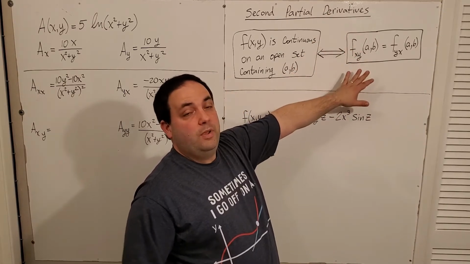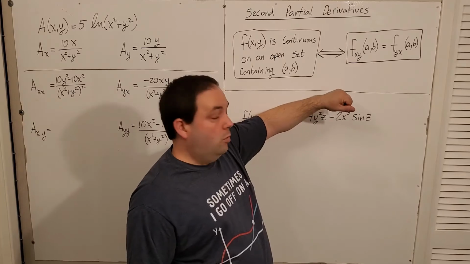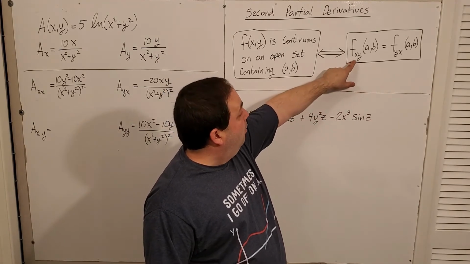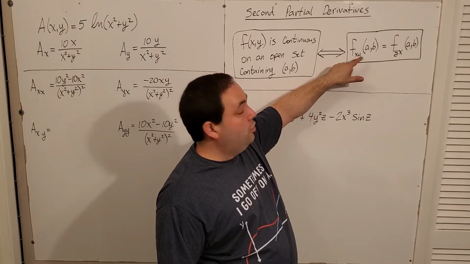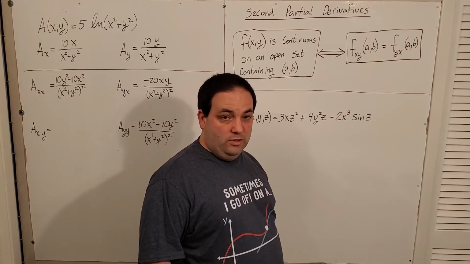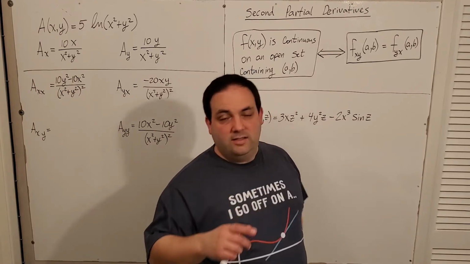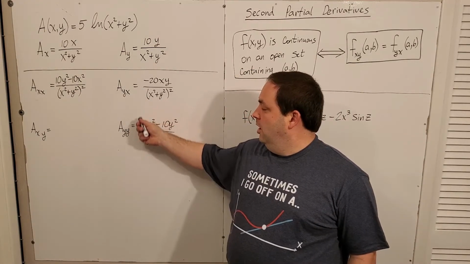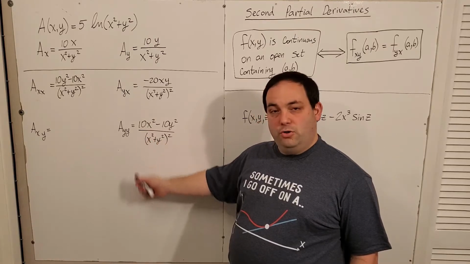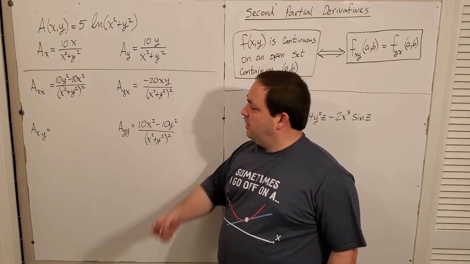And this is the one we end up hitting a lot, especially later on with our optimization. Our mixed derivatives, it doesn't matter what order you do them in, you're going to get the same result either way. Okay, so let's hit this example right here. We just did these two partial derivatives here, the second partials. Okay, we just did those.